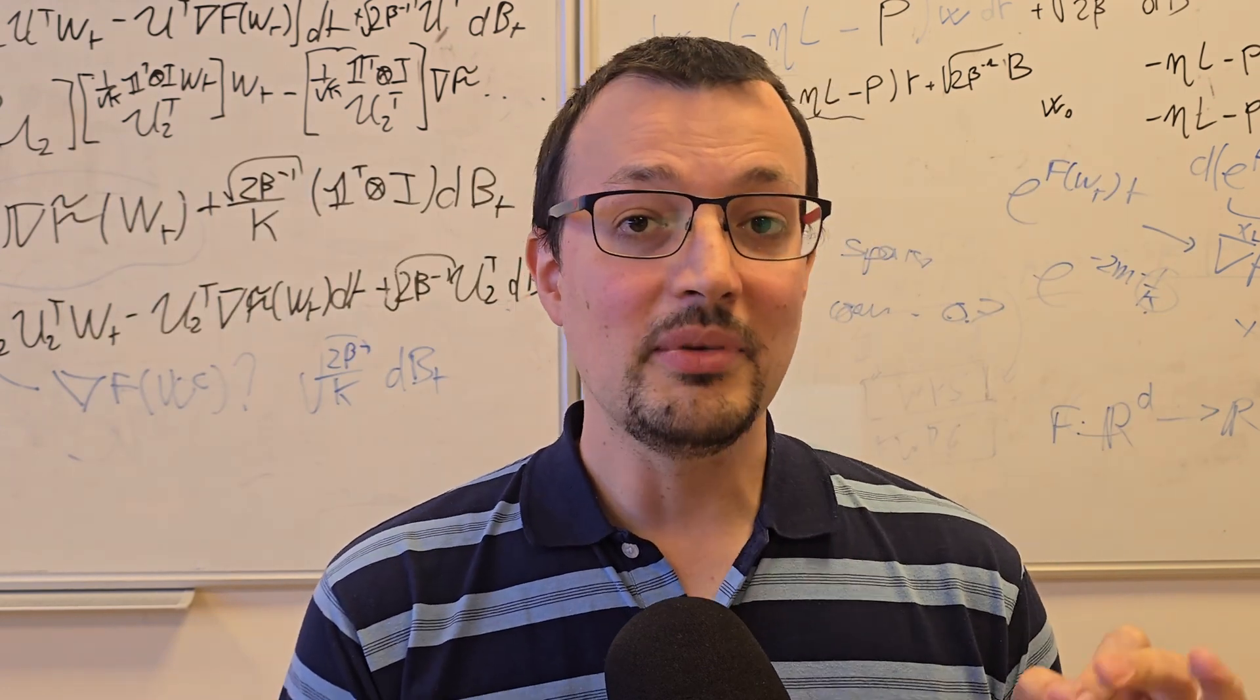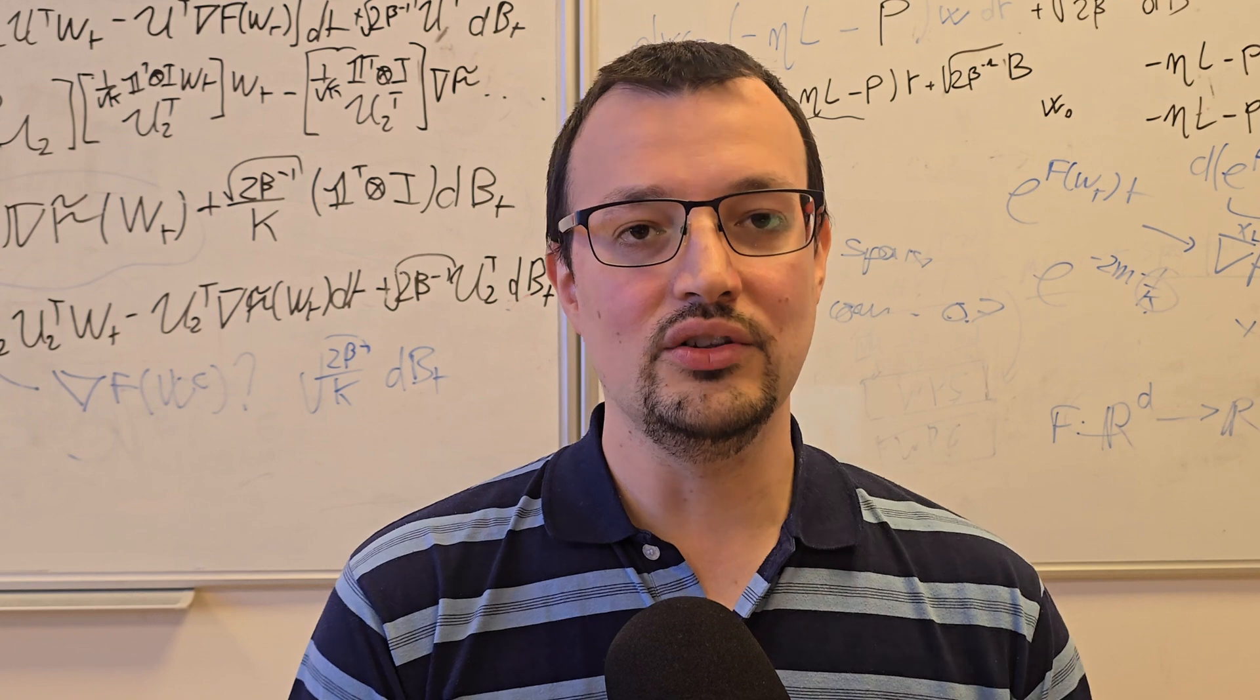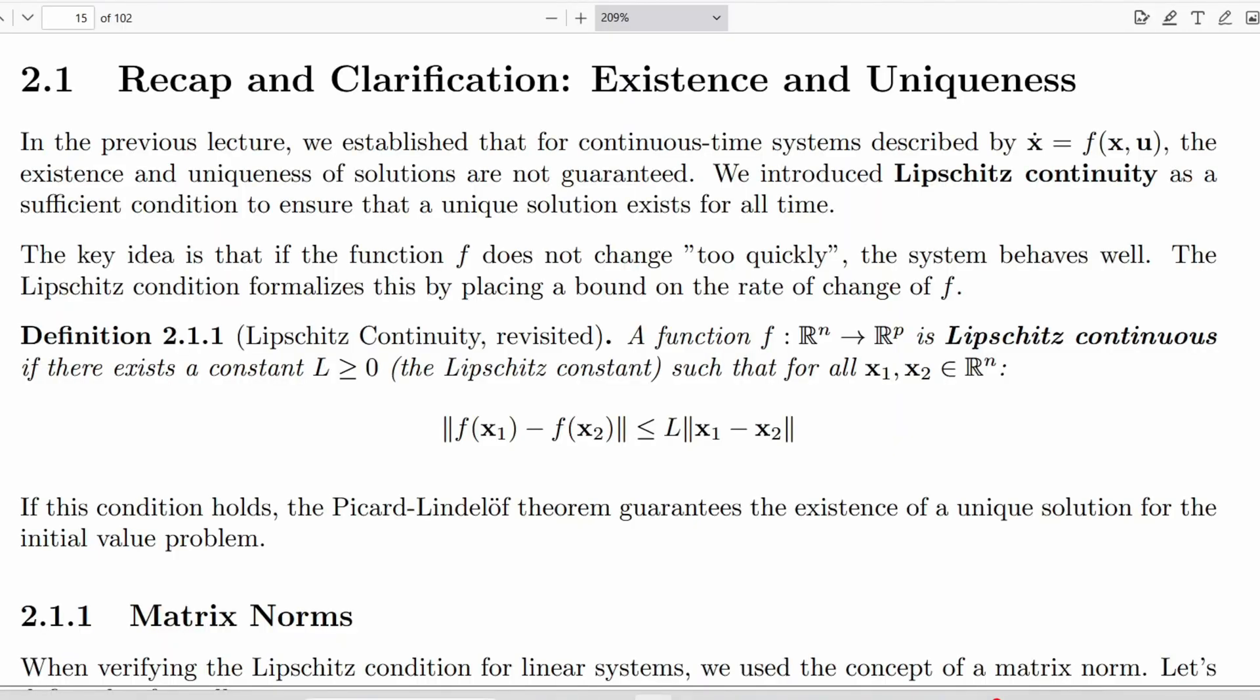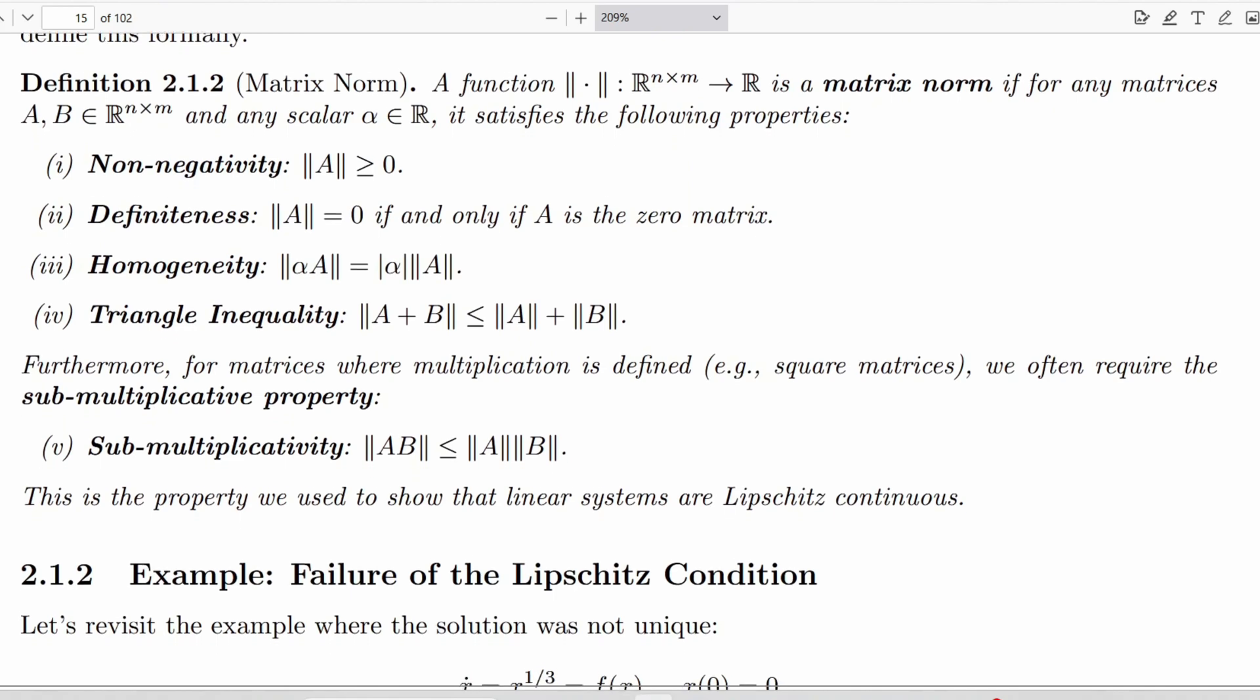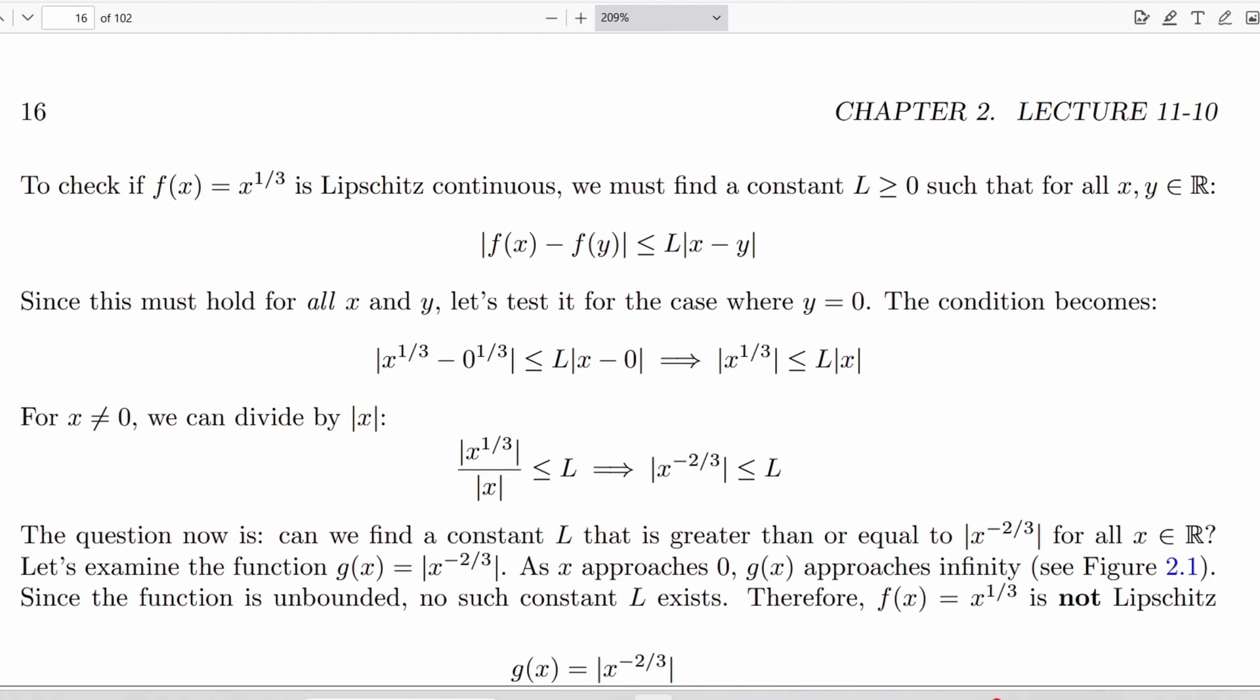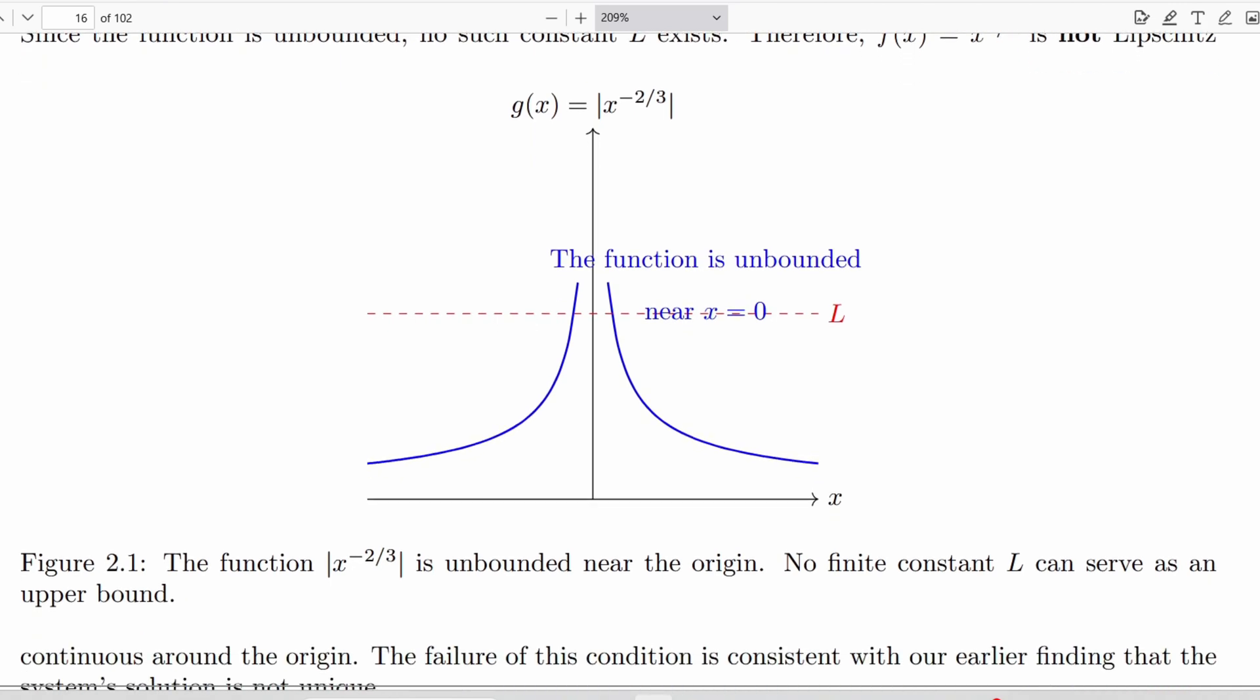Again, conceptually correct, but far from a formal definition and definitely very difficult to parse. Remember that I was relying on the whiteboard so students could see what I was referring to. The AI took this and built a complete textbook quality explanation. Look at this. It introduced the formal concept of Lipschitz continuity. It provided the precise mathematical formulation by recalling the definition of vector norms. It even mentioned the Picard-Lindelof theorem, which is the fundamental result that I was alluding to, but I didn't name. It even inferred that when I mentioned a line, I was referring about a linear bound, and he created a diagram using tikz in LaTeX to illustrate why a certain equation fails the Lipschitz condition.